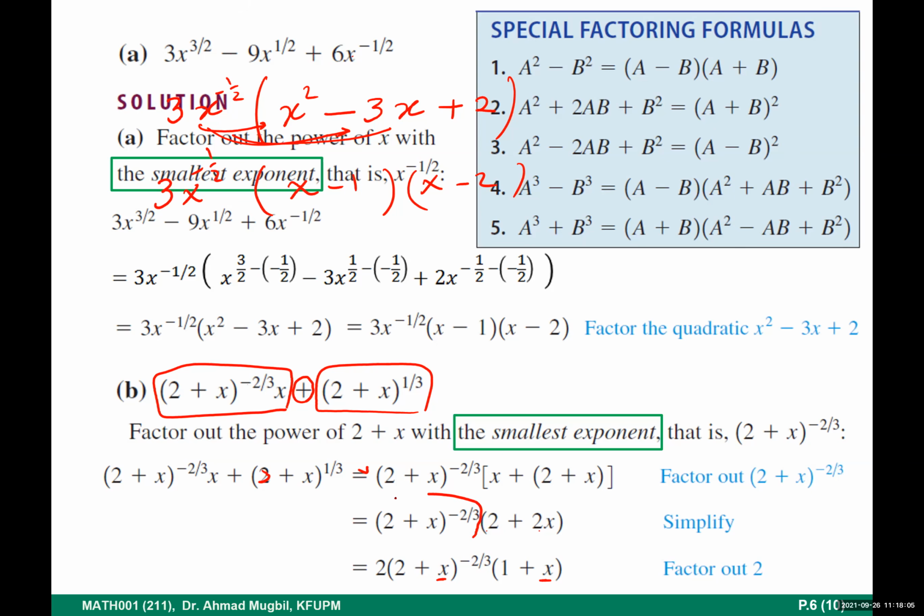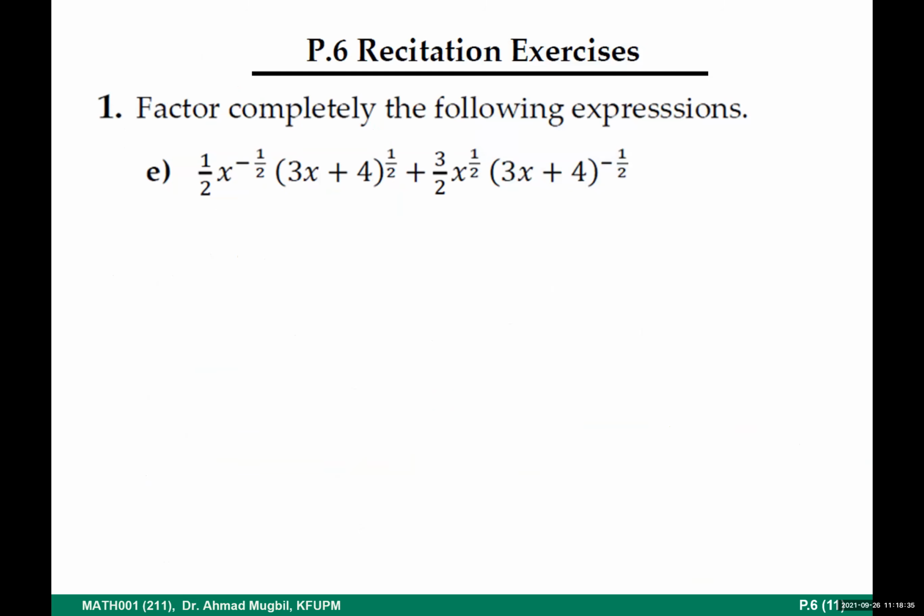Is this a term or a factor? Is this a term or a factor? A term is when you have plus or minus between them, like this; this is a term, and there is a common factor between them. This is a multiplication. When you have x times x, you will take x here as a common factor. It is a multiplication. There are factors. You need to go back and revise the examples of factoring out the GCF, the greatest common factor. Now you should be able to factor this completely, Shabab.